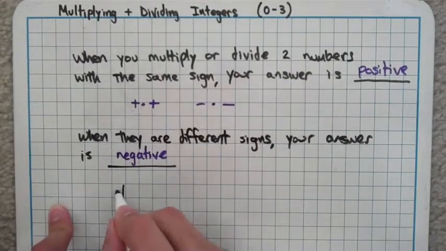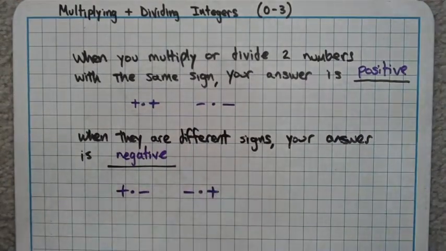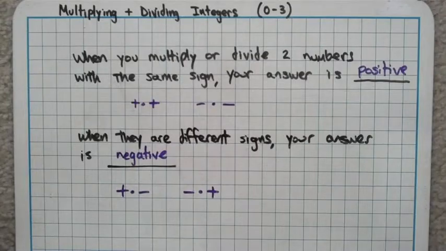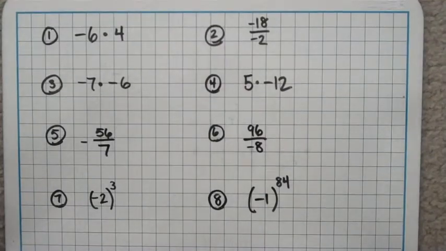So in other words, if you have a positive times a negative, or a negative times a positive, your answer is going to be a negative. If you can keep that straight, really all you have to worry about is your multiplication facts. And if you can do that, you should be in pretty good shape. I'm going to put up 8 example problems now, and I'd like you to go ahead and pause the video and try them out for yourself. It'll be a nice review of multiplication facts, and I'm going to go over these right now. So pause the video, try them, and see how you did.